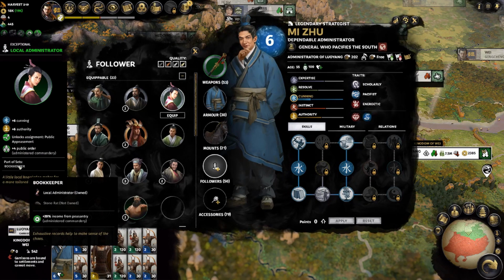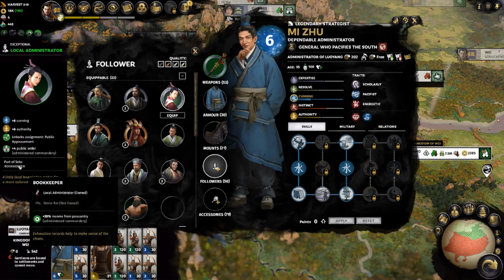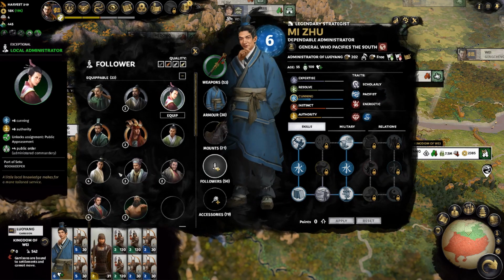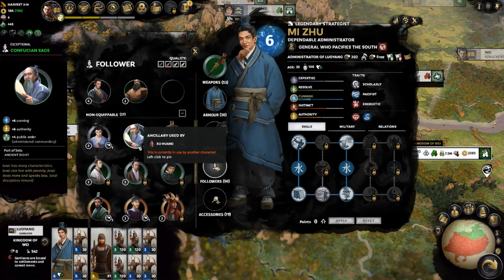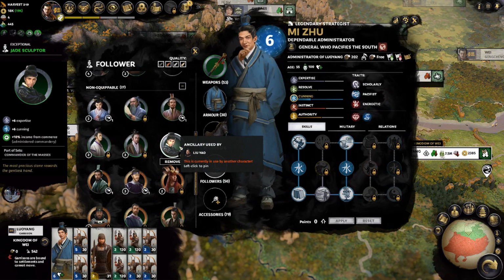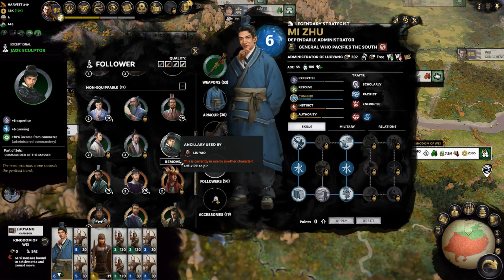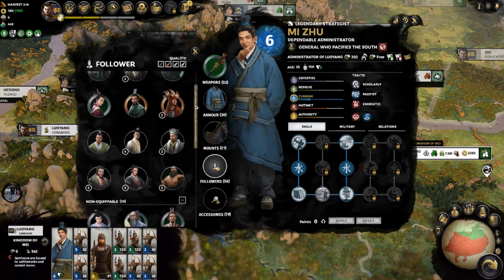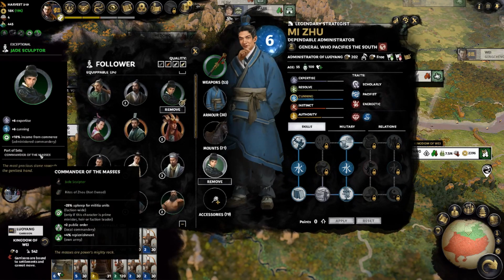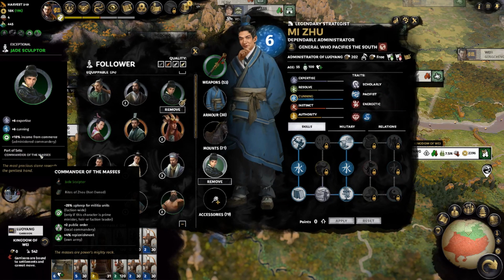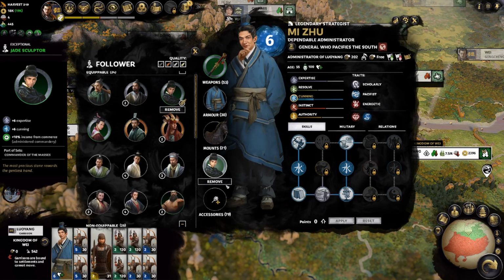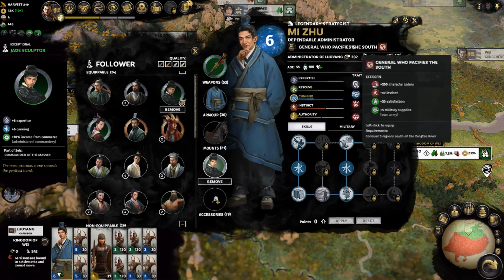If we have the stone rat, and I can see we do not, but it doesn't matter, we can still give this to him. Unless there is an ancillary that increases commerce, which I'm not sure there is. Oh wait, there is. It's on Liu Yao, so let's remove that and give it to Misu. Like that. And if we also have rights of show, we could increase our public order as well, but we do not have it, so it's going to be fine.